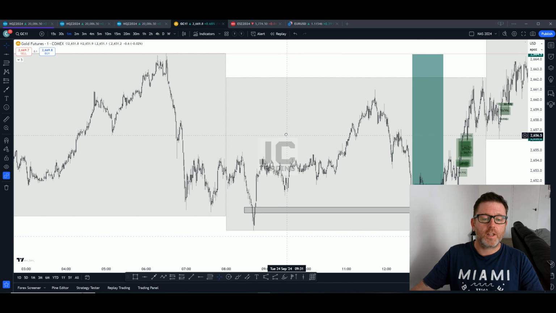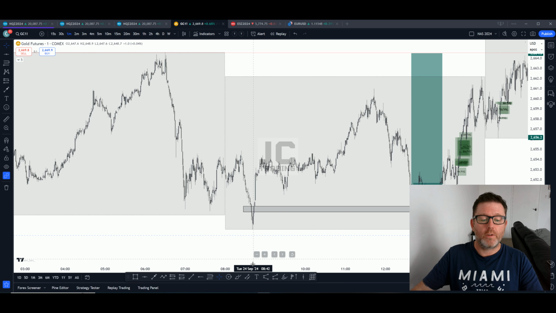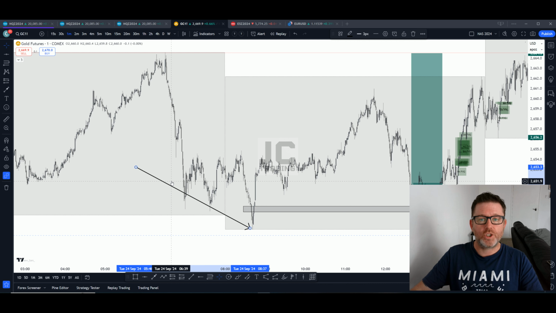So the very first thing that we're looking for is either a range high or a range low to be taken. So in this instance here, we had a range low taken, which was there. So this is our previous session low. I'm not interested in what session it is. I don't care if the previous was London or New York or Asia. Makes no difference as long as it's a range low. So we take a range low.